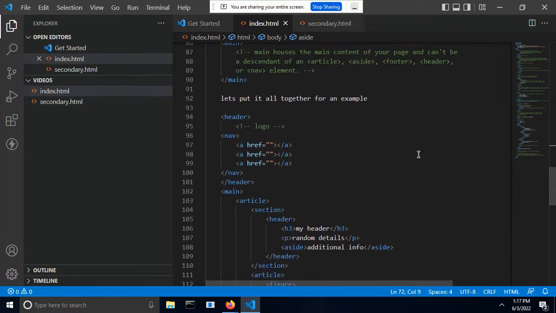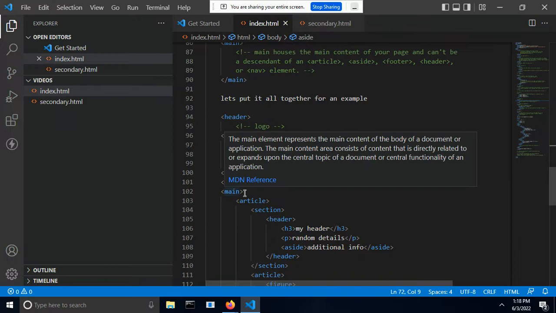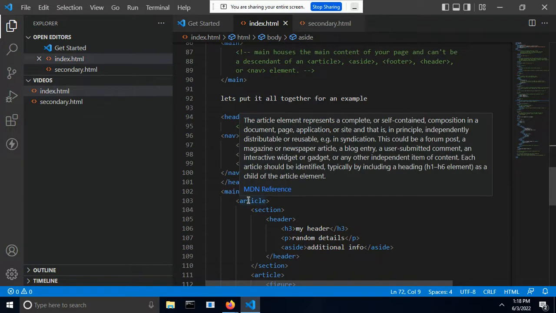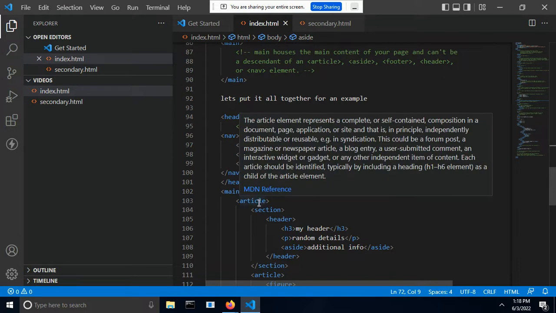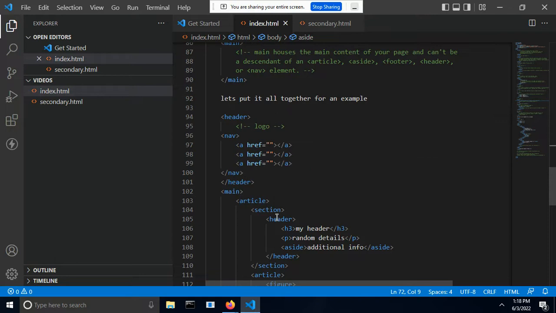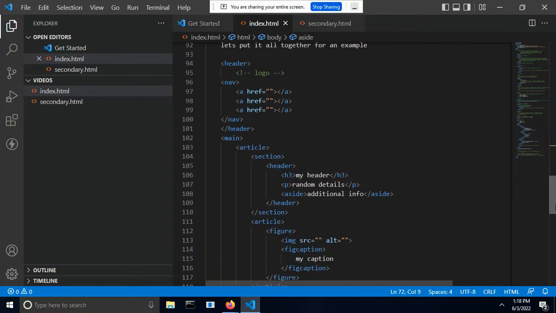So we have the header, which would have the logo of your company or whatever, and then you put the nav bar in the header with the links. And you would close the nav bar, close the header, and then put the main in. Now you can do article within section or section within article. Basically, you want an article, and if that has more separate content, you can put two or three articles within it. You don't want to nest too deeply, otherwise it becomes really kind of ugly looking.